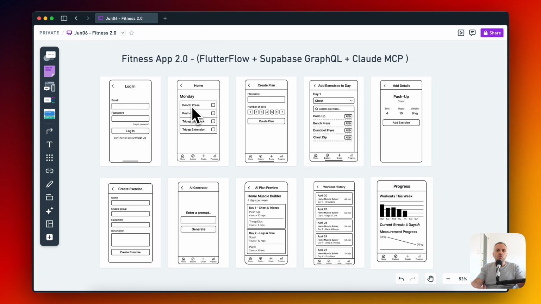Another thing to keep in mind, right? And this is something that I do anytime I build an app. I start thinking, okay, this is fairly straightforward. Where are the gotchas? Where's the engine? Where's the key here? And this is the main piece, as I just mentioned, but we also have the home screen. When the user loads the app, it's going to determine the day of the week. It's going to look up the plan, the split. It's going to see, okay, on Monday, we maybe have a chest and a tricep day.